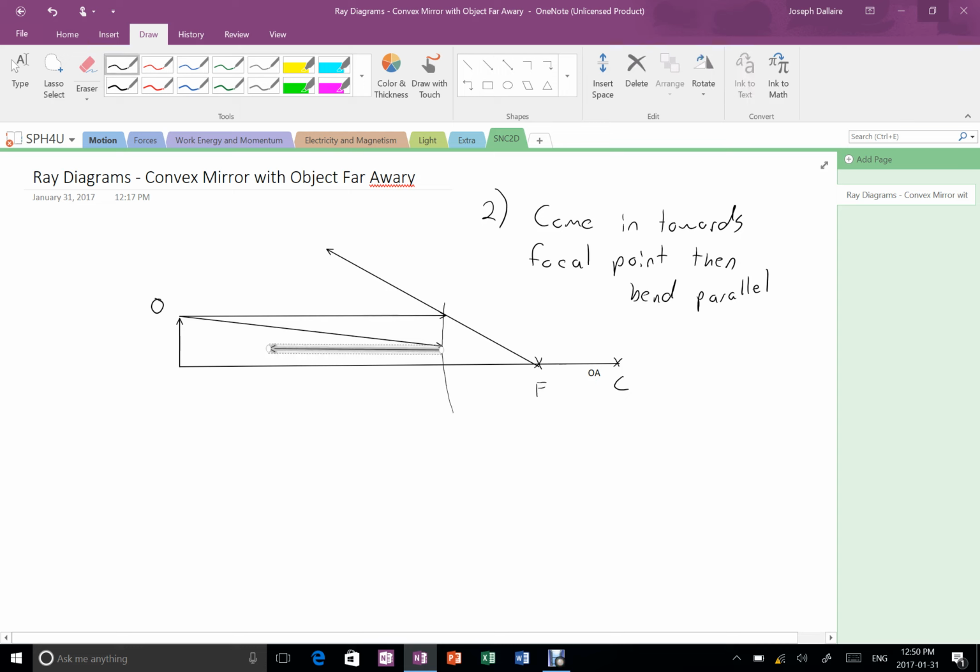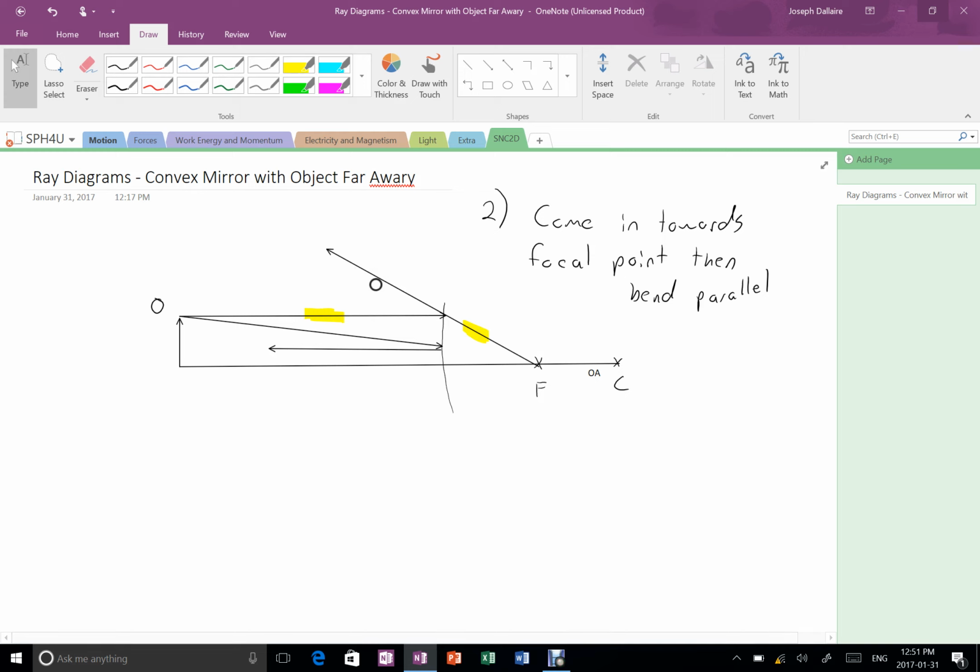Okay. Now what I can see here is I have two divergent rays. They're never going to meet with each other, they're headed away from each other. So what I need to do is extend both rays so that I can see where they would meet if my eye assumed that the light was traveling in straight lines and so made up a virtual image where it appears that this object is located. So for ray number one, I've already extended it right here. This line should be dotted if I was doing this ray diagram properly, and I'm going to fix that.